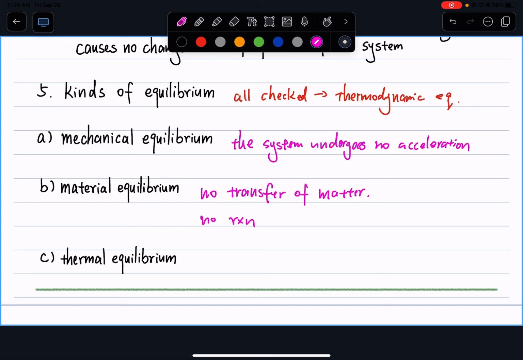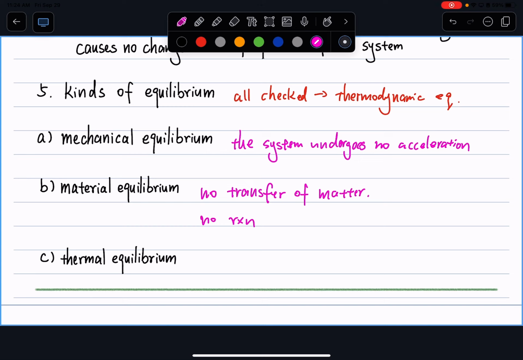Or the other way to put it more precisely, when we say no chemical reaction taking place or no transfer of matter, what we're saying is, for example, if we have 2 cups of water here at different concentrations, you mix them and eventually you'll reach the same concentration. What we're saying is that at that equilibrium point, it's not like nothing is going on. Rather, only things of very small steps or infinitesimal steps can take place. We'll have a more precise definition of equilibrium when we actually get to the equilibrium chapter.